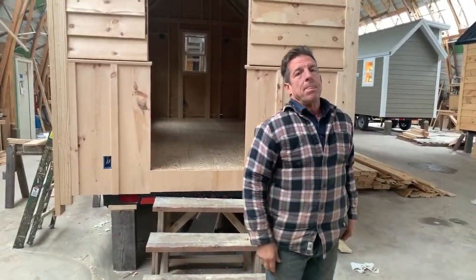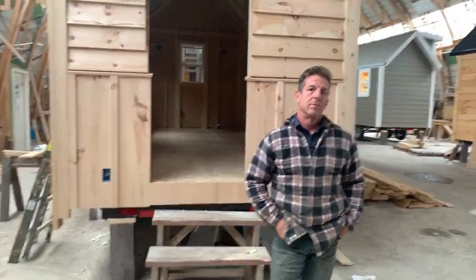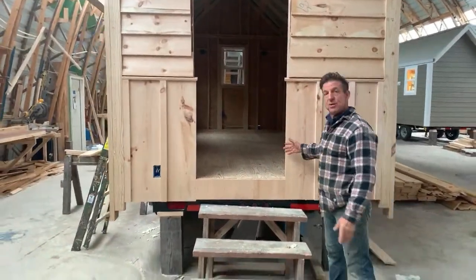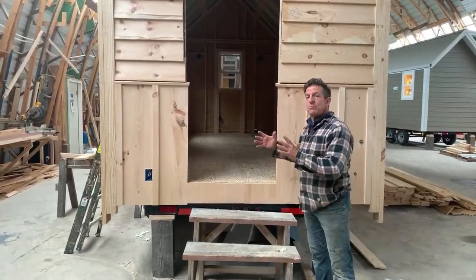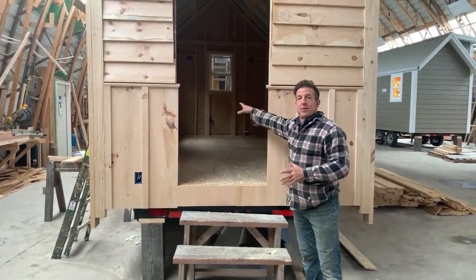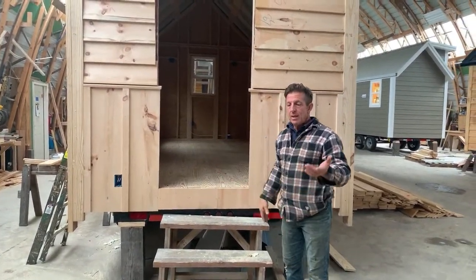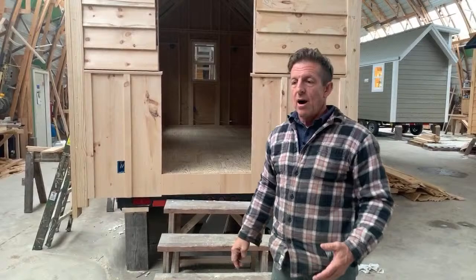Good question. Let me ask you this real quick so I don't forget: can you build deeper cabinets if the door is in a different place? That's what I said. Okay, just making sure. Now, if you put your bathroom on one side and the kitchen on the other, the only reason I'm doing all this is to give you a big living room, and this floor plan has been so popular. One guy said to me, you know, the big room is the kitchen.